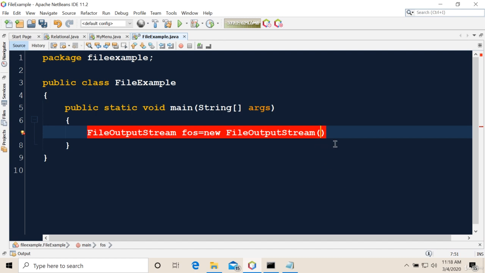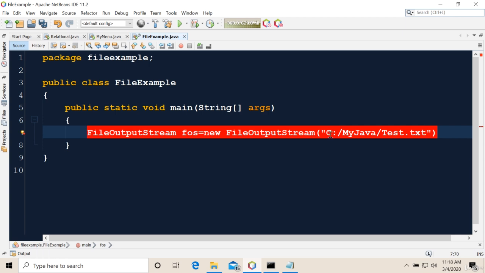So in NetBeans, in quotes, C:/myjava/test.txt is the file name. You have to use forward slashes instead of backward slashes.